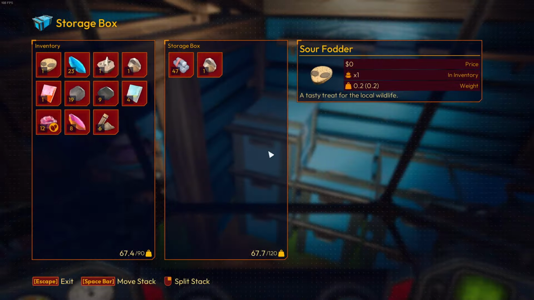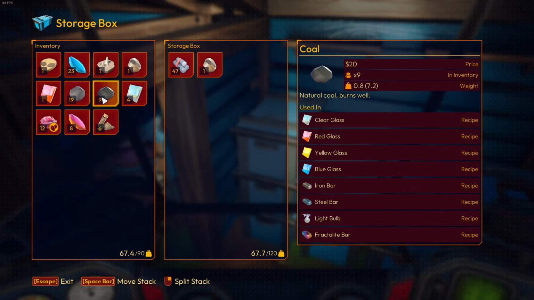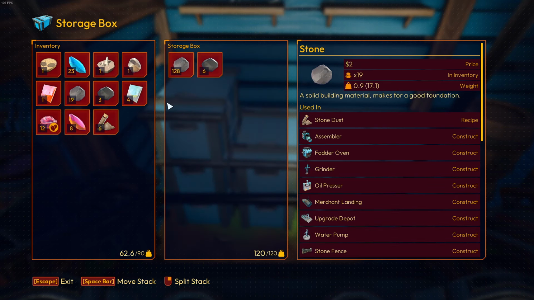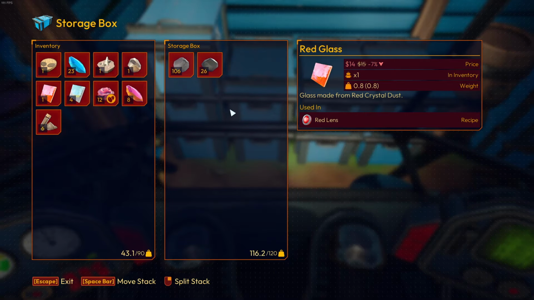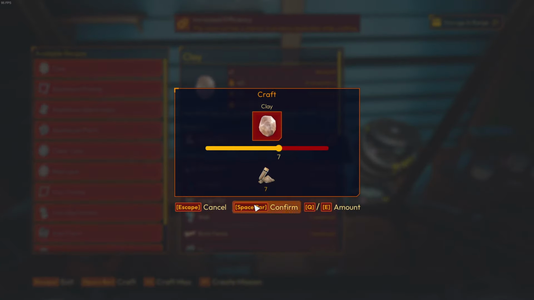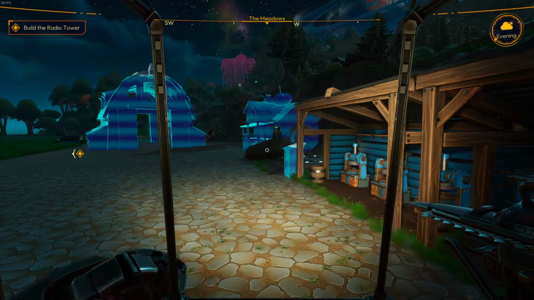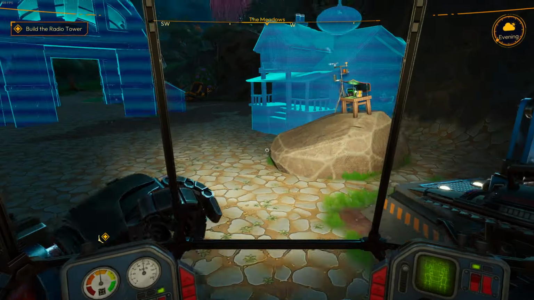I've got iron over here. I did have. So, we got any iron left? No, that's coal. That's stone. See, I need bigger storage, don't I? Right, crystal and dust. Where do we make clay in here? Knock out some more clay. That one needs one iron bar.